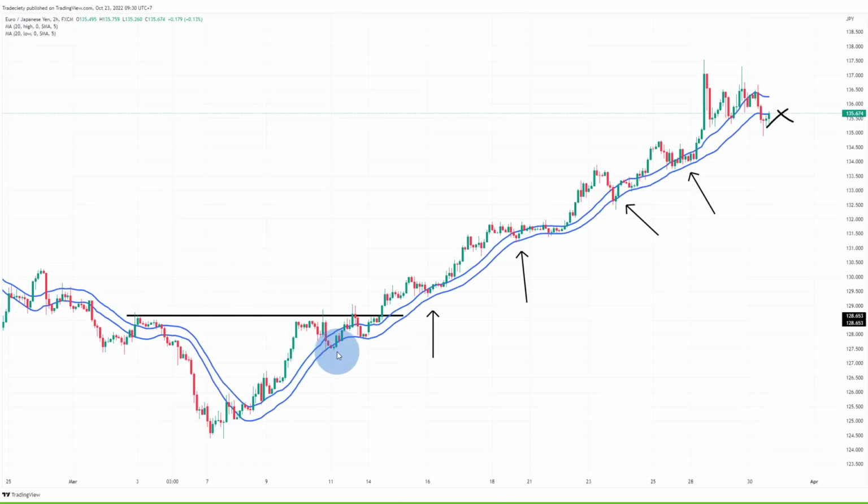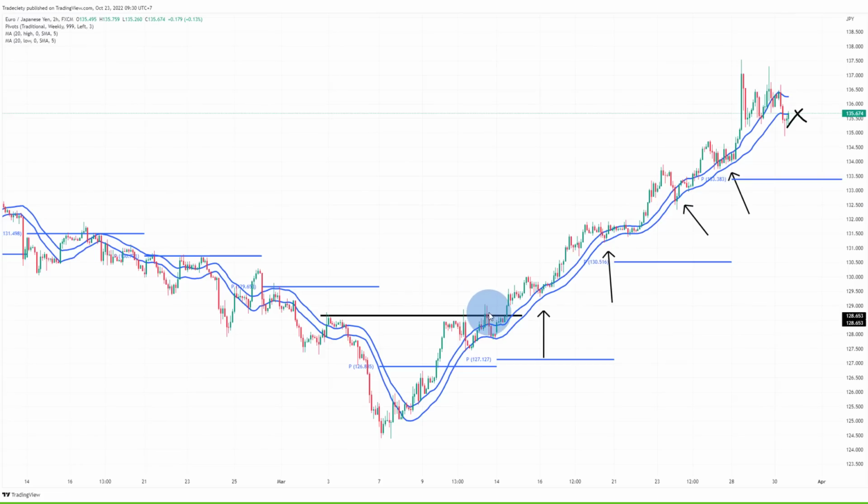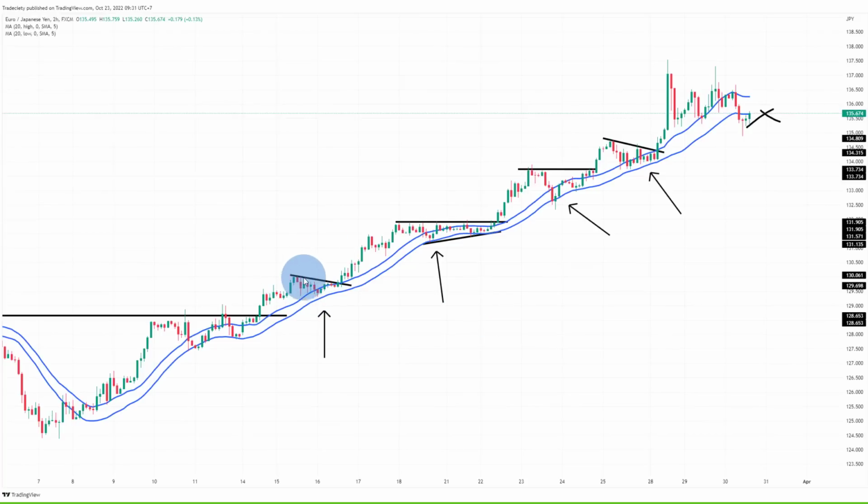And what you see is that during trending phases, the market pulls away from the channel. And then during pullbacks, we get back into the channel. We trade away from the channel, get back into the channel, and so on and so forth. And what you often can see is that those periods where the market moves back into the channel often come with a pattern. So we can use, for example, trend lines. Here, for example, we use a diagonal trend line. Here we have a horizontal trend line, then a diagonal trend line.